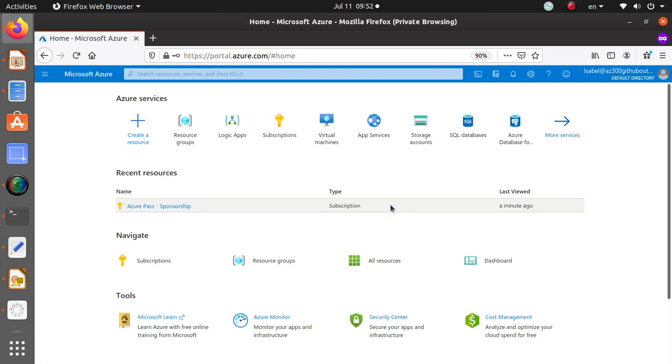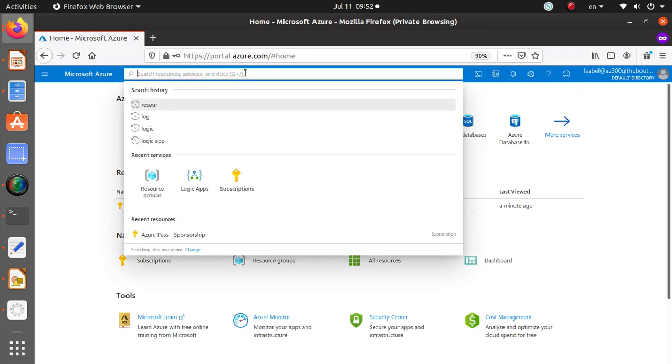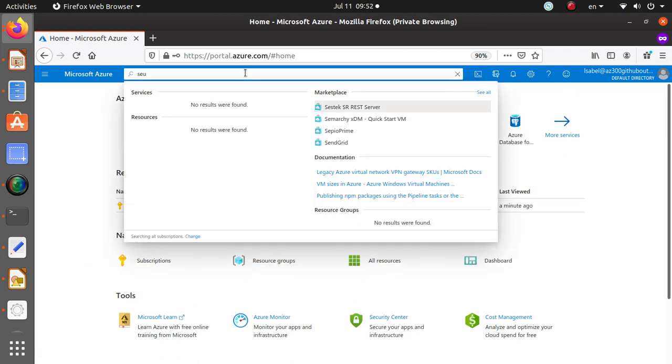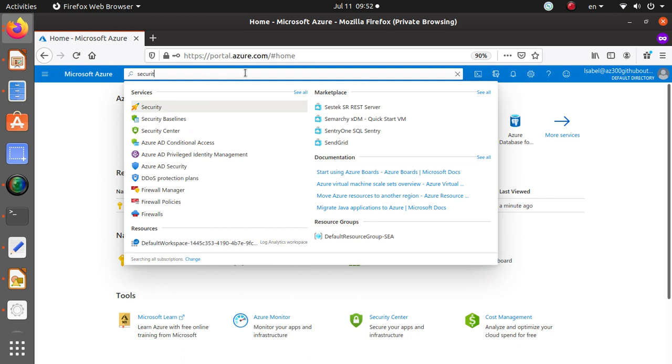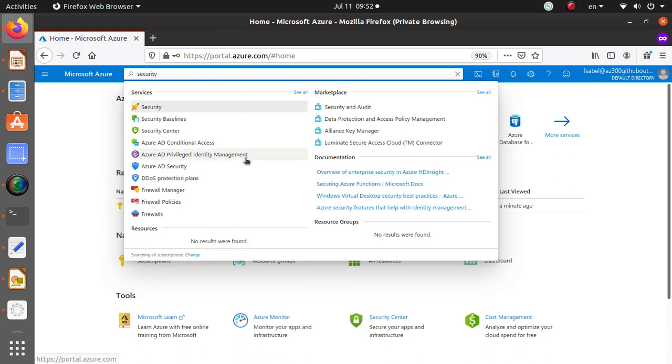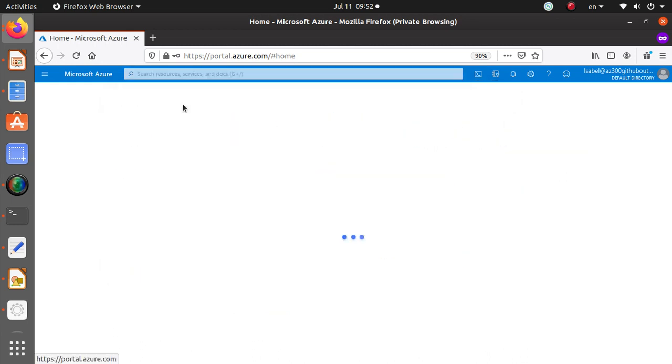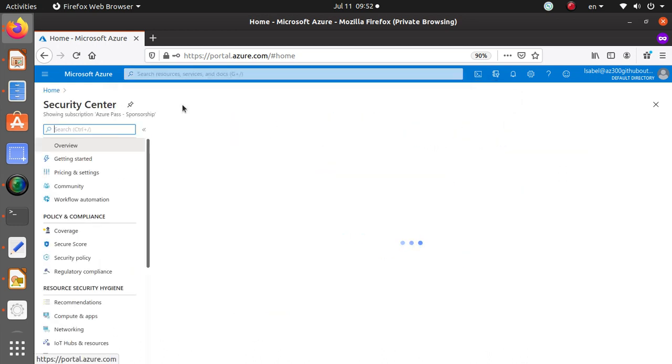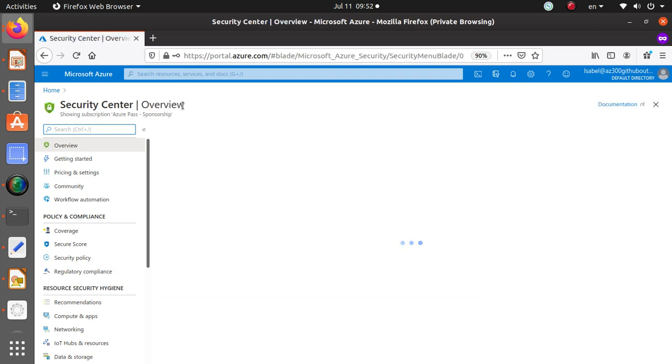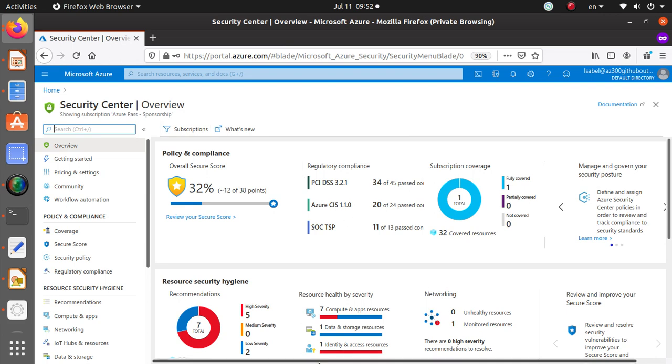Okay, then what do I have access to? So as a security reader, one thing you would probably think is that you probably have access to security stuff. So you can search for security, and the place where I always start is the Security Center. So let's go to Security Center and see if I have access to it. Okay, so looks like I do.